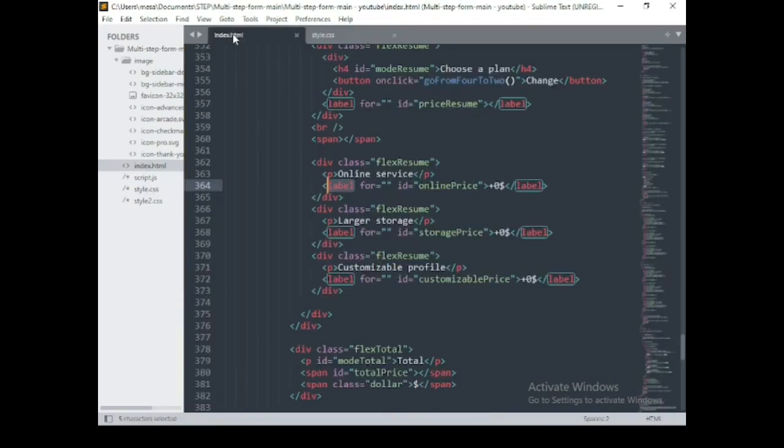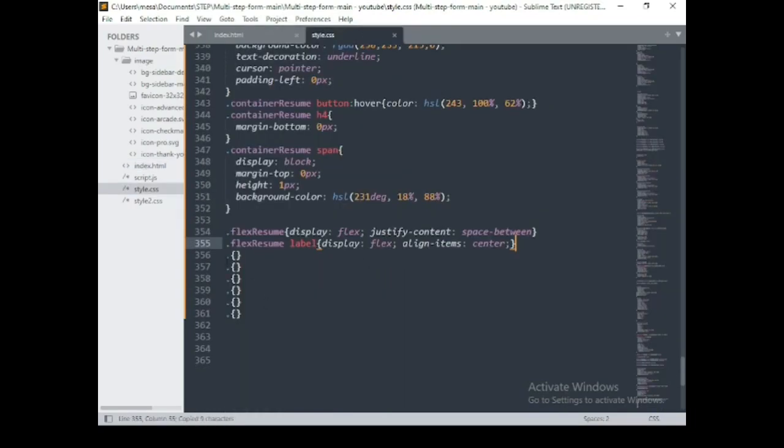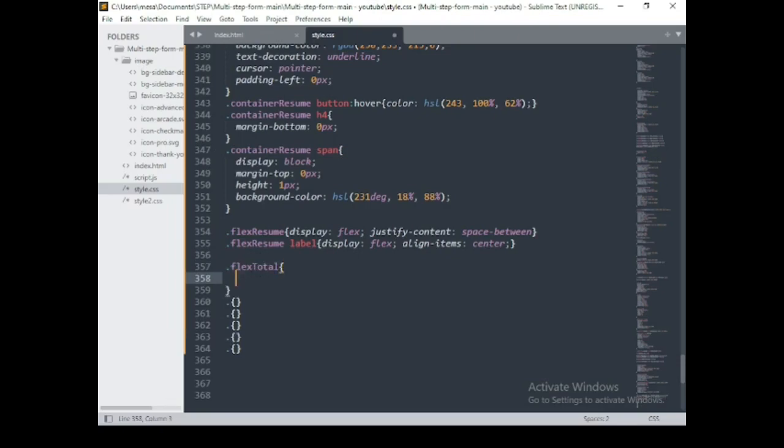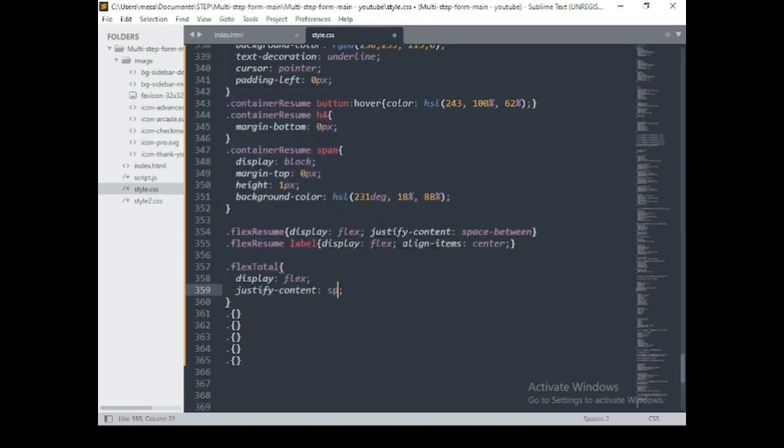Now let's style this class name flex total. Let's set display to flex. Justify content to space between.